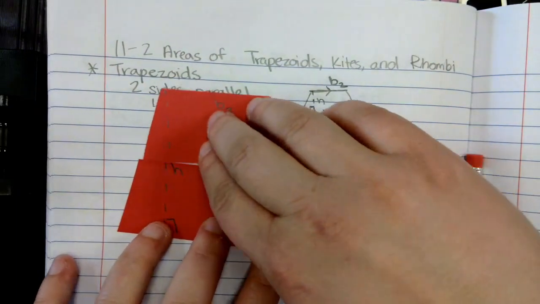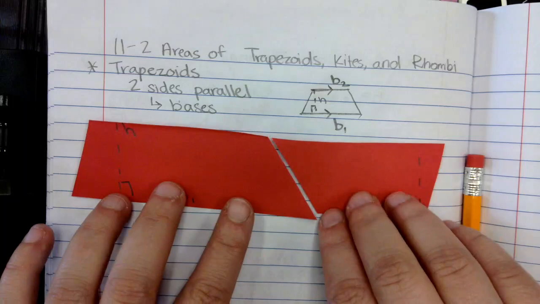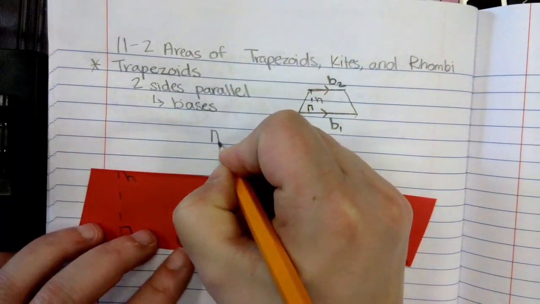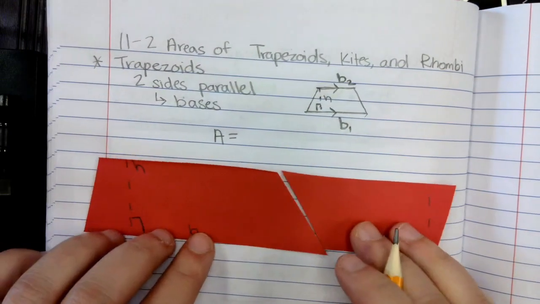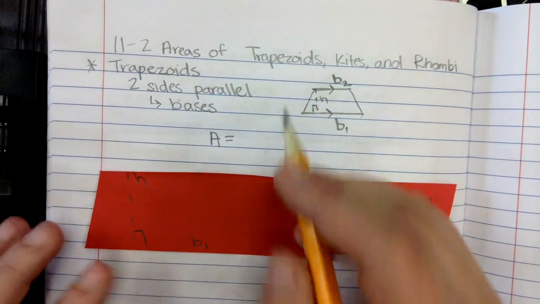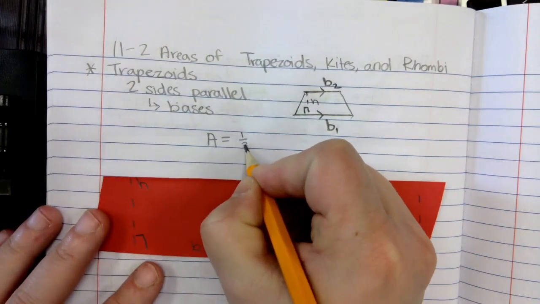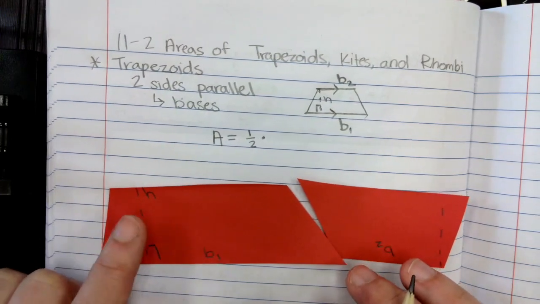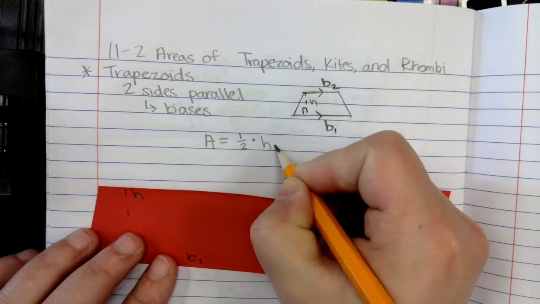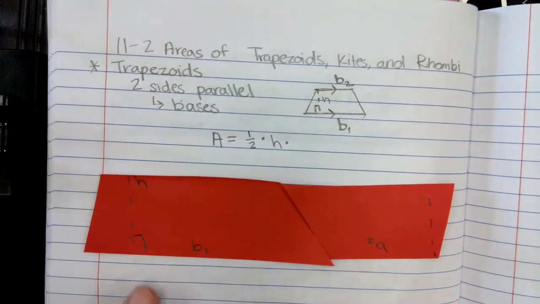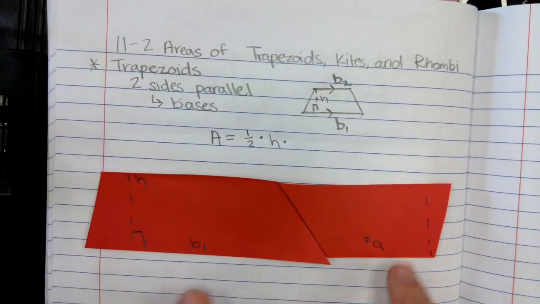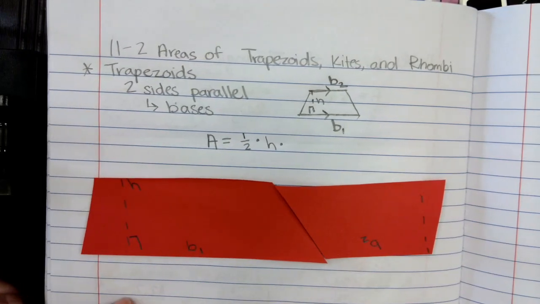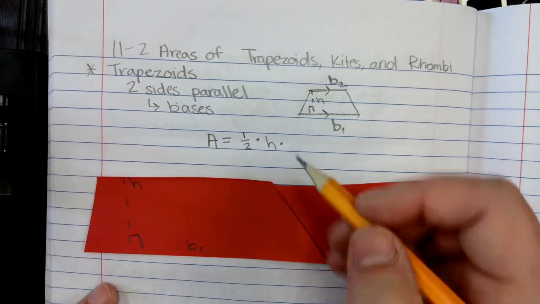So to find our area, I like to start with that half, that idea I cut it in half, times our height, times, now normally in a parallelogram we would just do the base, but this time with this base, we combined the bottom base with that top base. And Michael said that we need to add, we need to combine them. So we're going to put in parentheses B1 plus B2.